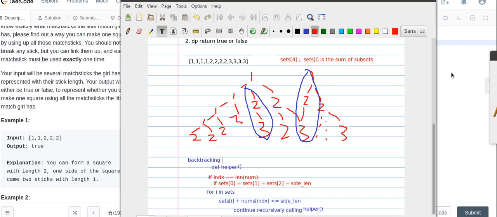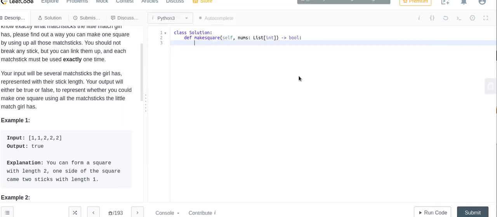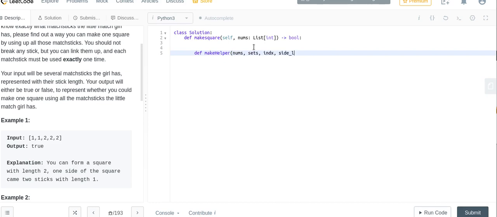Next we are going to write the code. We define a helper function, and we get the sets, the index, and the side length.